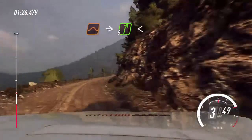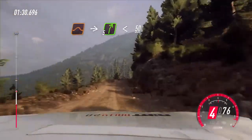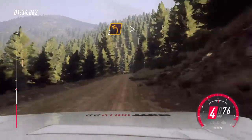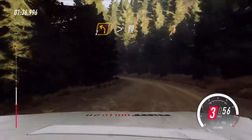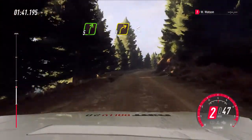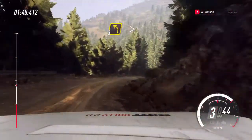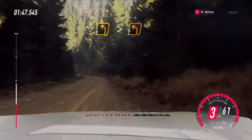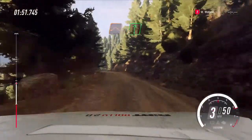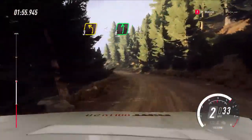Jump into five right, very long, opens 50, slow crest, two left long, tightens, 80, five right, tightens unseen, three right long, opens 60, three left, tightens two, 50, keep left of a jump, six right, into three left, open six, long of a crest, slow 40, unseen, hairpin right.